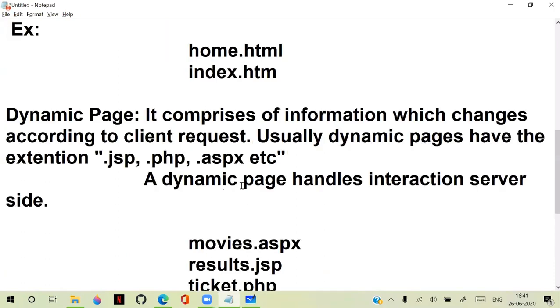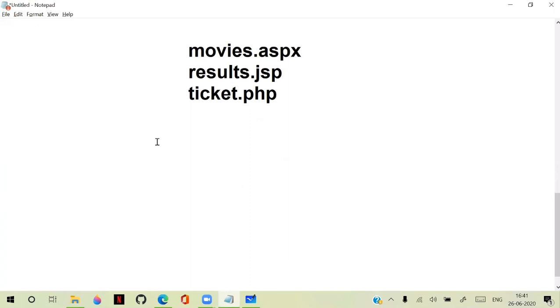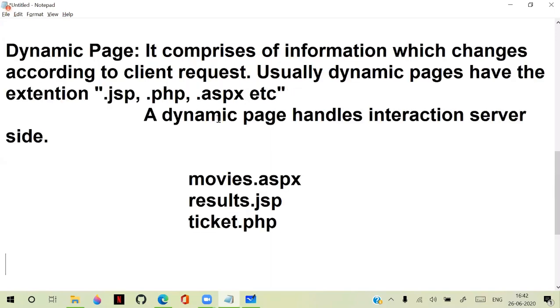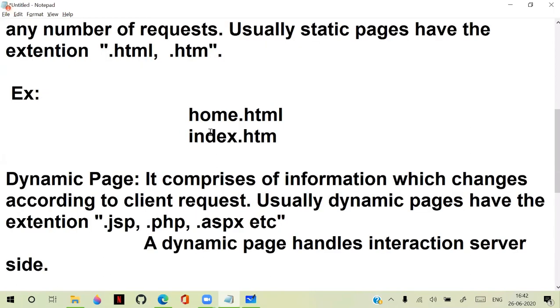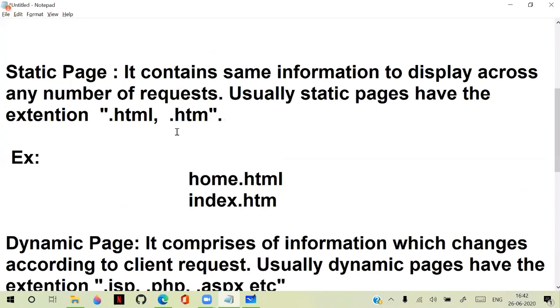So what are static pages and what are dynamic pages? Now we are going to understand how we can design these static pages and dynamic pages, meaning the UI for static and dynamic pages. Our main concentration will be working on the UI, which is suitable for both static and dynamic.